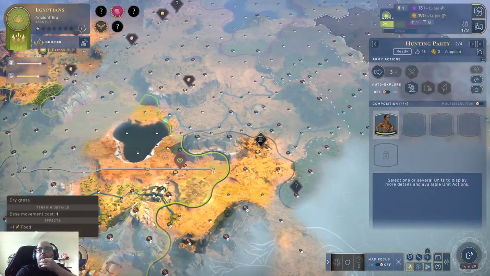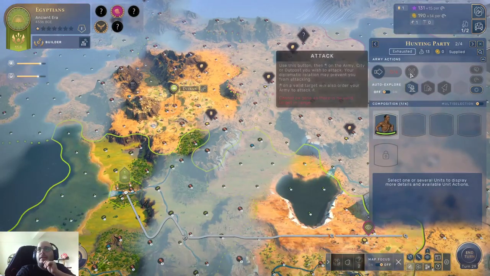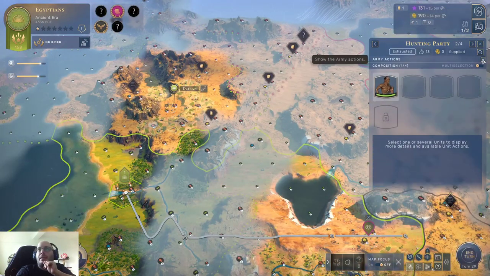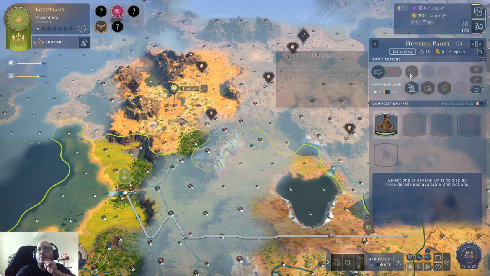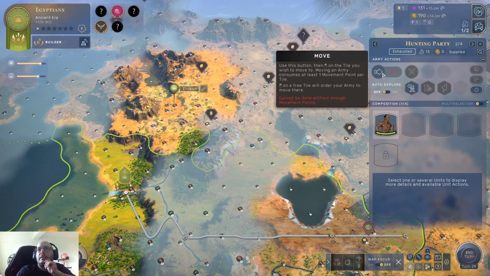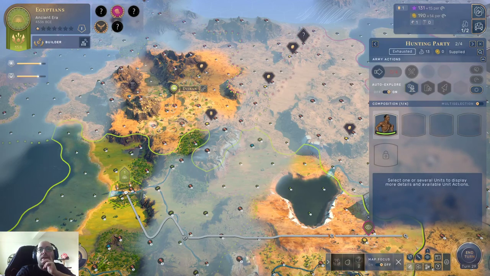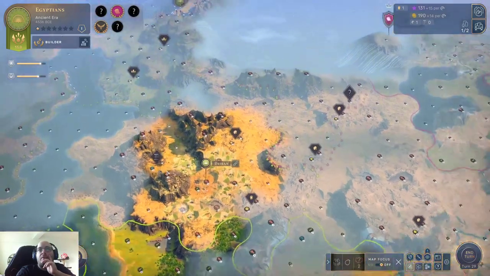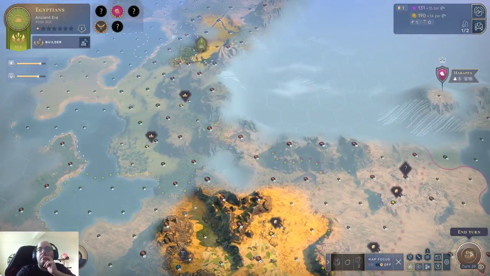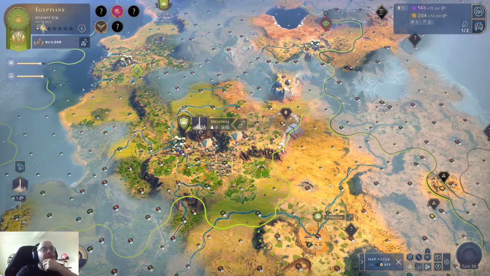I think I want to start consolidating my armies a little bit. Is there no auto-exploration army actions? Station, skip, regroup, attack. Auto explore on off. Okay, so you actually go on. And we will see what that brings. Let's end the turn. We are 2 turns away from our great wonder.